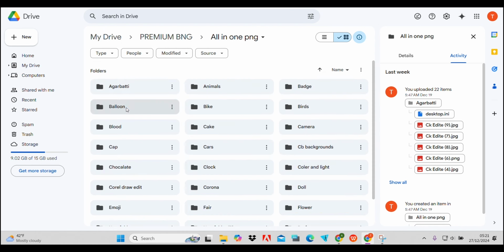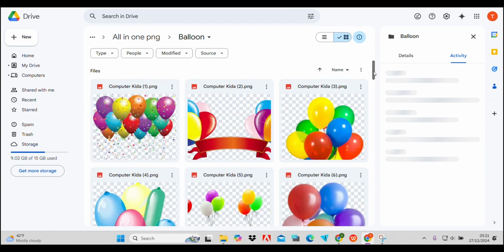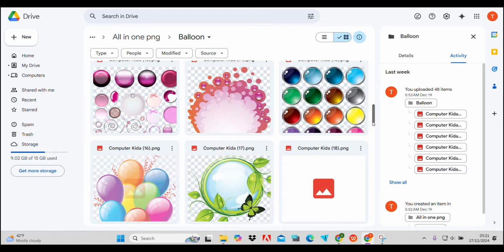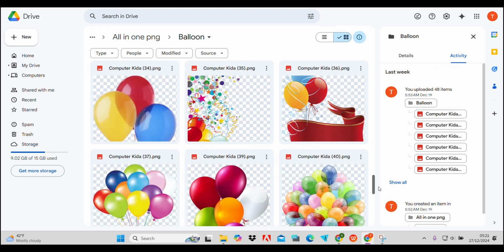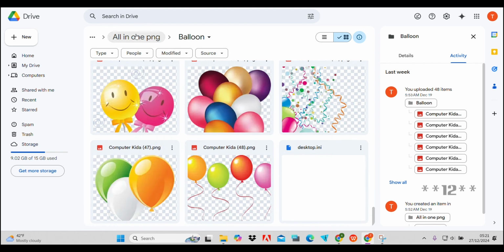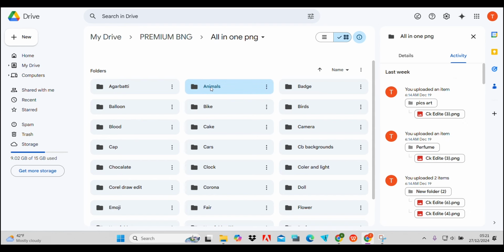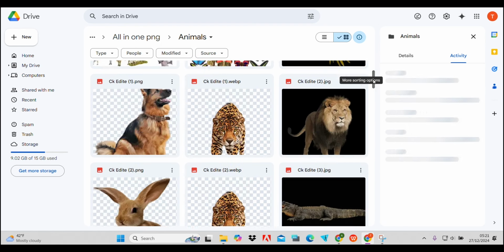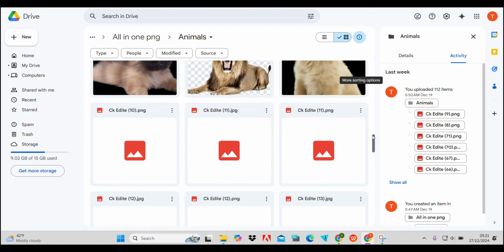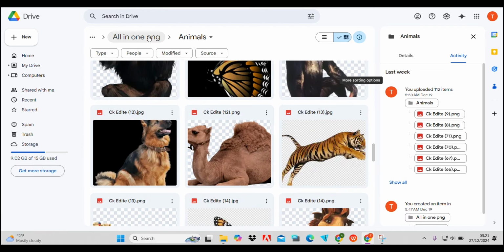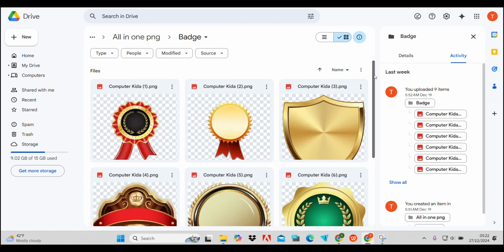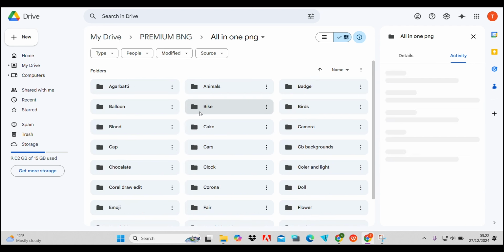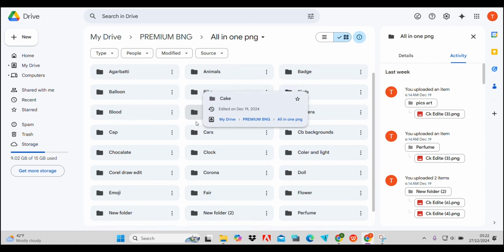These are balloons. Yes, you can implement this in your Christmas designs, or say birthday designs, or designs relating to kiddies. Yes, so we also have more here. We also have animals. These are animals here. Then these are badges. So I know you love this, many of you. These are badges, but these are just a few. Yes, but trust me, it will serve your purpose and lots more.